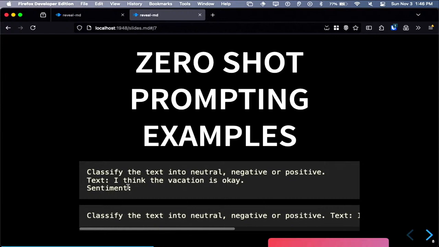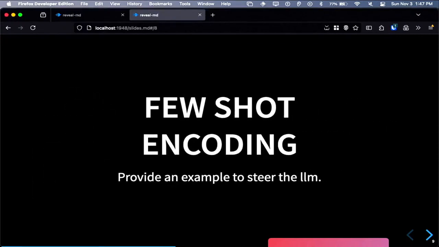I also have one more, which is zero-shot prompting with examples, which does sentiment analysis, where you can ask it neutral, negative, positive. Usually, you would utilize libraries such as Vader or a sentiment analysis library to go through a text or a sentence to say positive, negative, or neutral, to figure out if this is a positive or negative sentence or tweet or something. Nowadays, LLMs are language models that have a good indication of whether it's positive, negative, or neutral. So you don't need to use libraries nowadays for that.